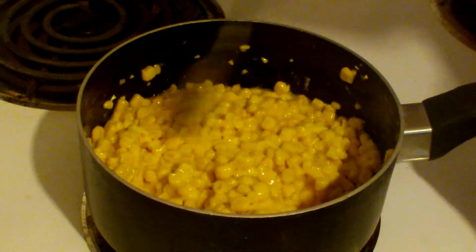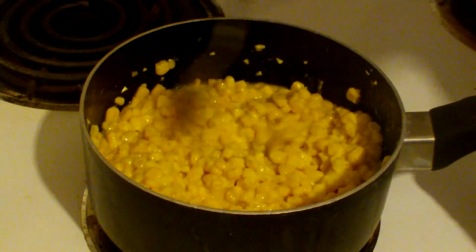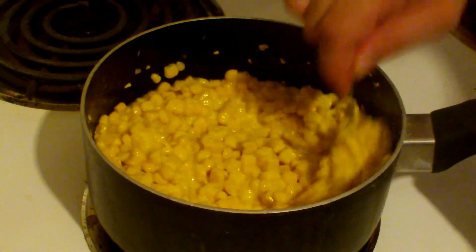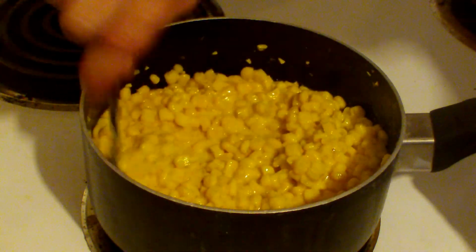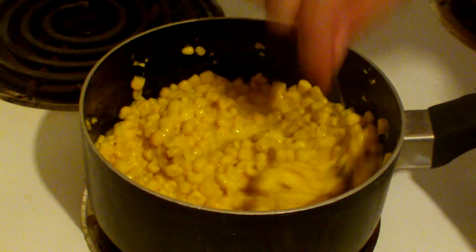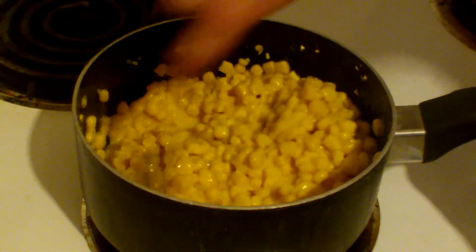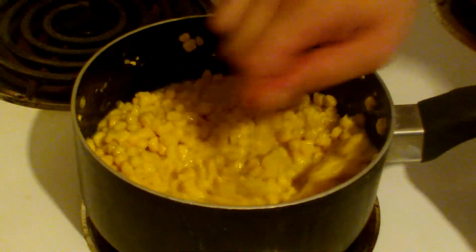You want to make sure you keep moving your corn around. That way you're not burning any of it. And once all that butter gets melted, you're going to just turn it down to low. That way you're just keeping it warm. Then you can start serving it up as soon as everything else is ready.